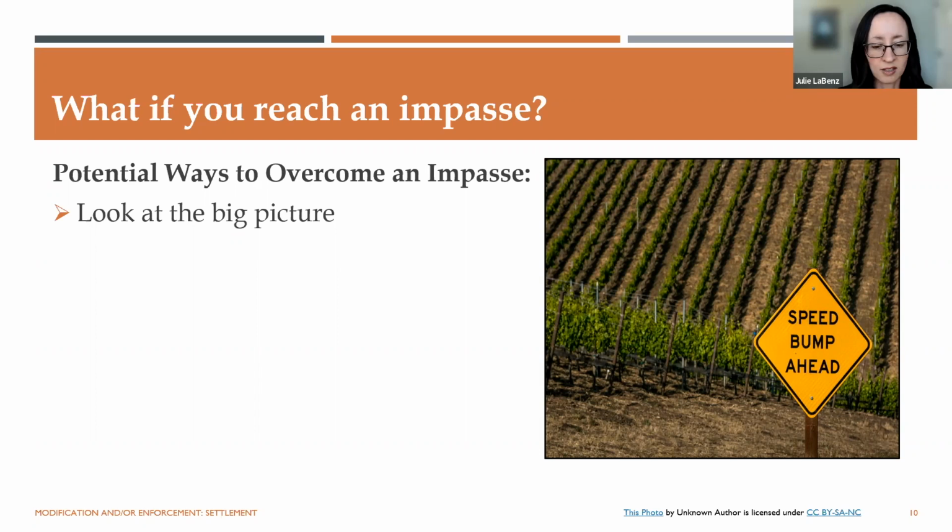And so what if you're looking at this situation where one parent wants every other week and one parent wants the 5-2-2 or 3-2-2? So you've reached an impasse. Well, look at the big picture. Is there any way to reach a middle ground here? For example, could you do every other week in the summer and keep the 5-2-2 during the school year? Maybe there's a compromise there that gives you a chance to try both schedules. And then maybe after you've tried both schedules, you reach an agreement as to which one you both agree is better, and move forward with that. So is there any way that you can take these two competing positions and find a middle ground?